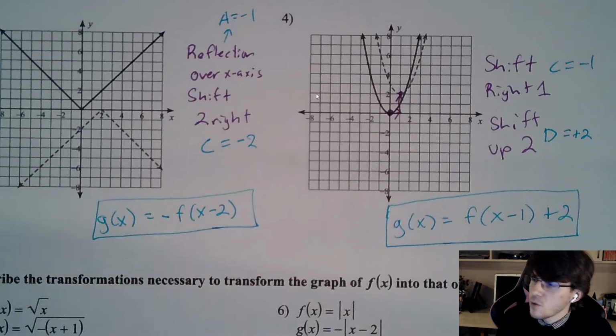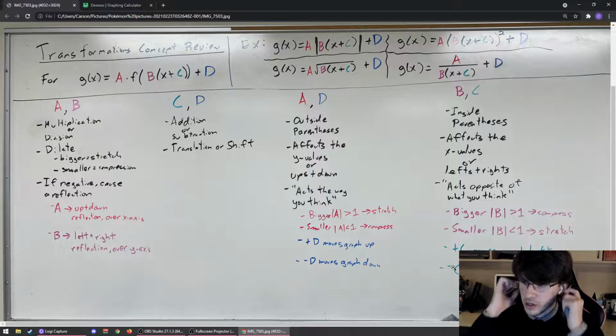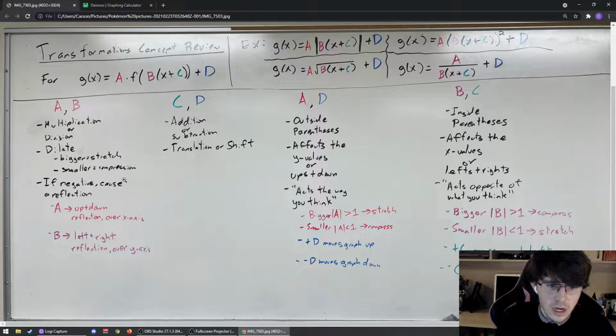After that, we have to figure out where is a shift right 1. So we go to our notes, and like, where does it say shift? Okay, translation or shift, so it's got to be C or D. And moving graph right, -C moves the graph right. So that's where our -1 comes into play. I guess you can't see it because of my face again, but hopefully you have these somewhere else on the side, or you took a picture from earlier. And then, again, that letter D moves the graph up and down.